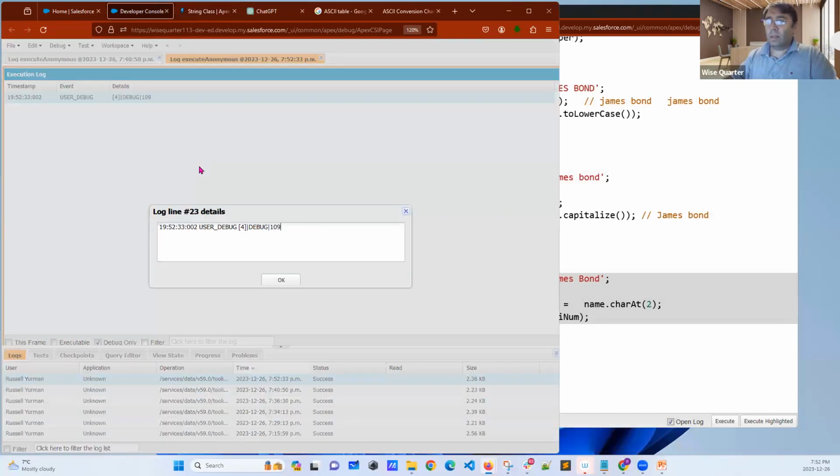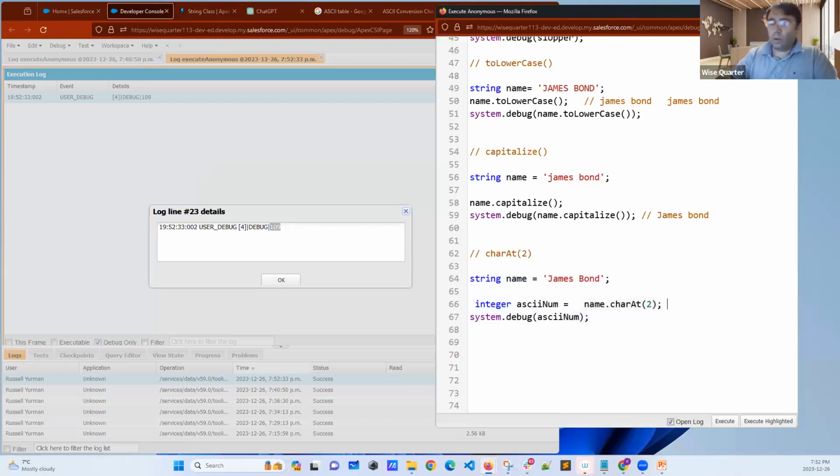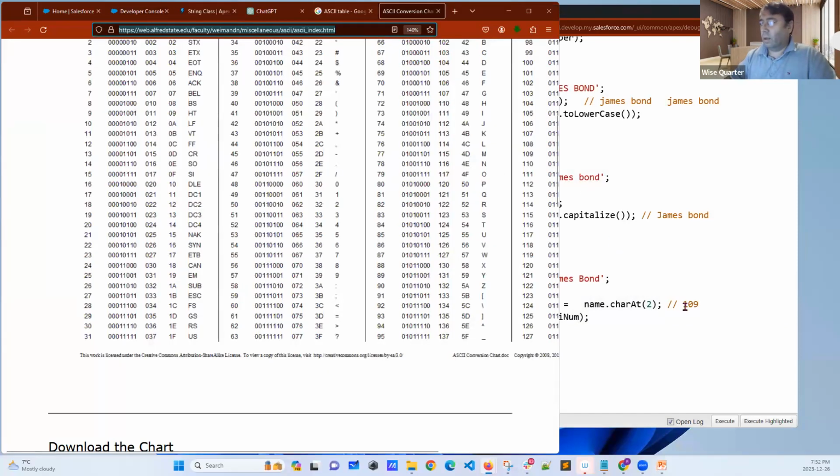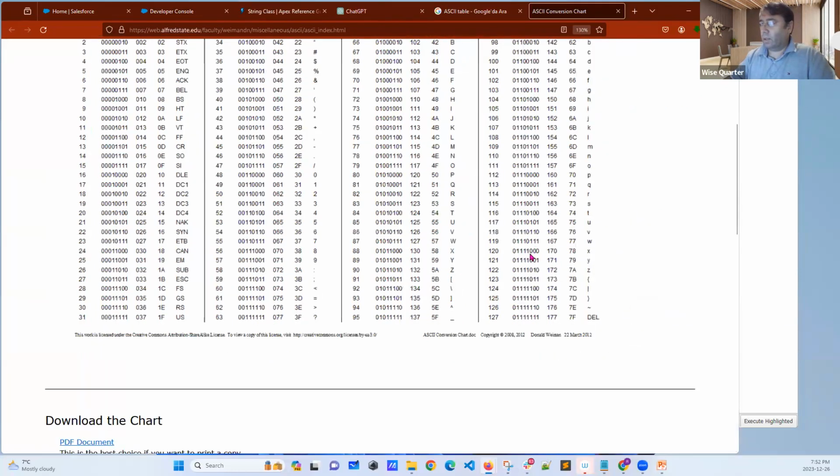Debug. This is 109. Let's go and check. 109. I think we need to make it a little bit like this. See, my friends, 109 is the value of lowercase m. That's all.